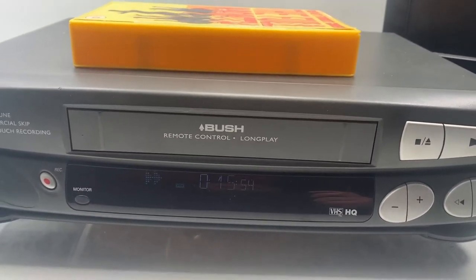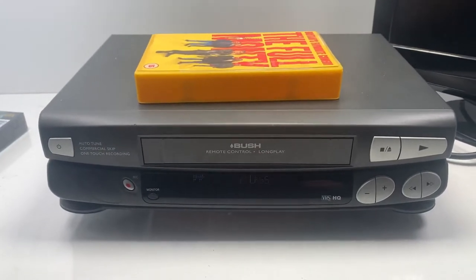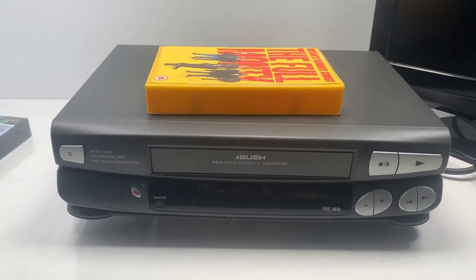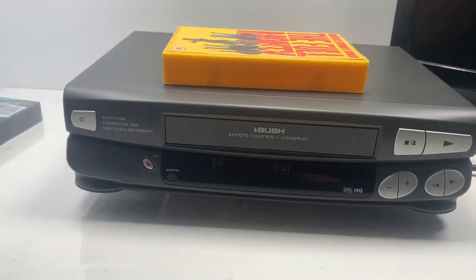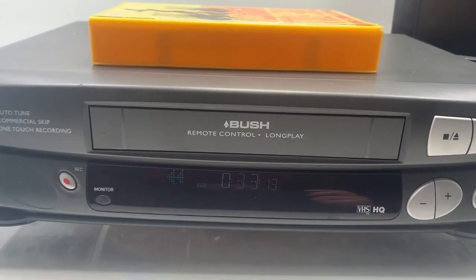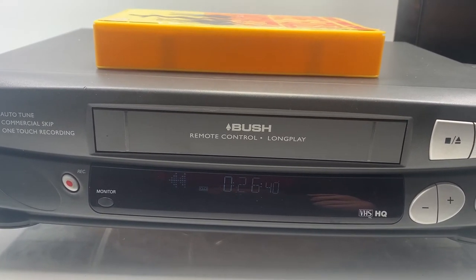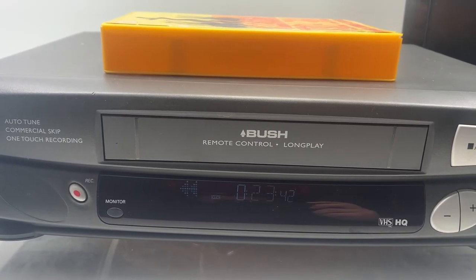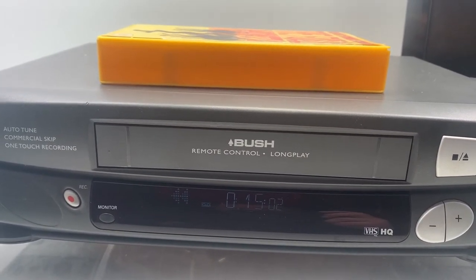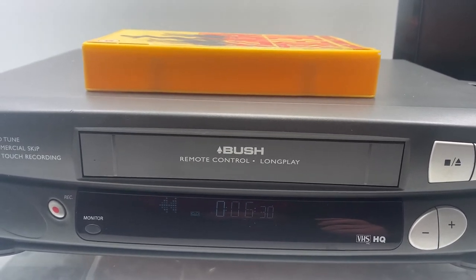For this sort of technology — we're talking 1990s — this was a lower end VCR. Obviously your Panasonics, Sonys, Samsungs would have been the better recorders at the time. As you can see it does take a long time fast forwarding, and it rewinds very slowly as well — about a minute every second, so for an hour and 20 minute tape you're looking at about one minute and 20 seconds.